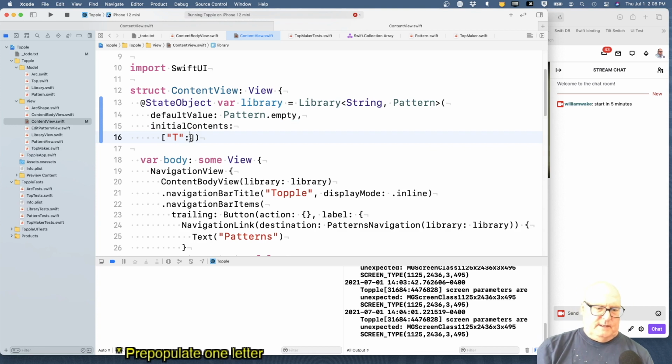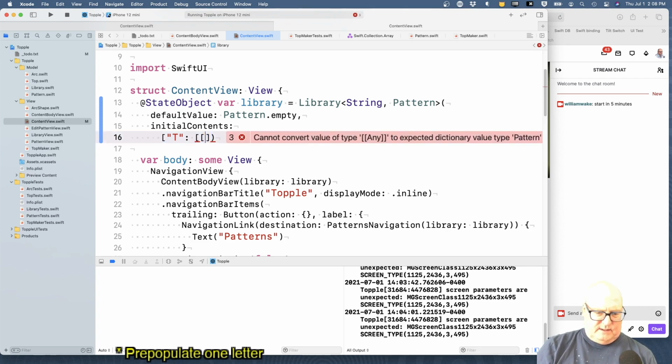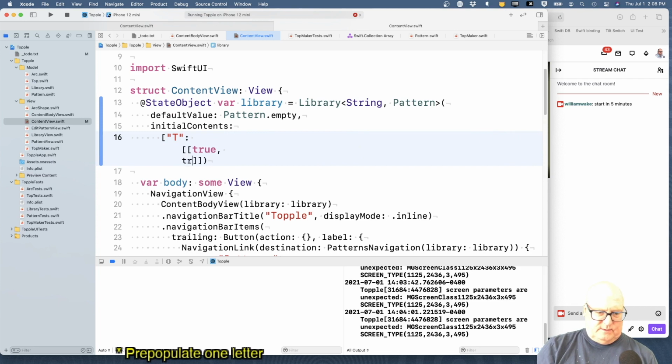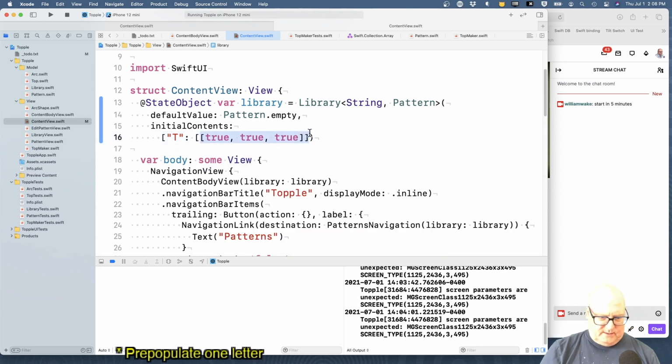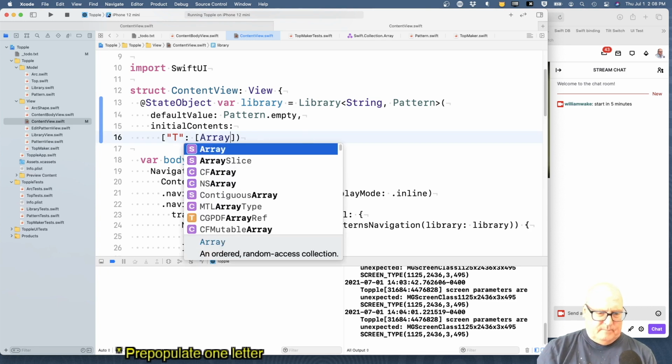All right. T goes to, and it's a Boolean array of Boolean arrays. First one is 5 across. True, true, true. Oh, we have a repeating, right? So let's do that. How can I do this?